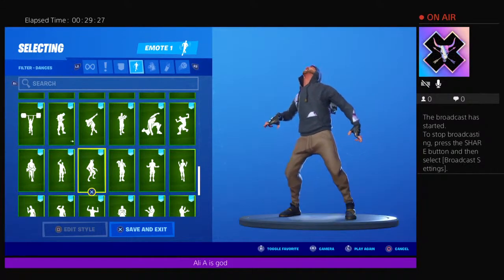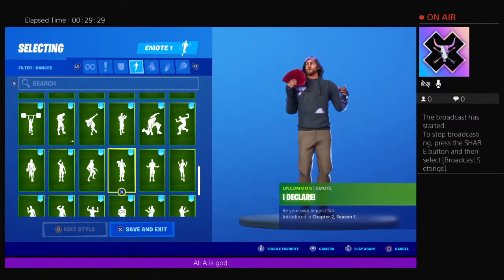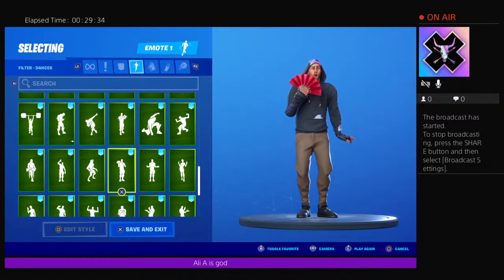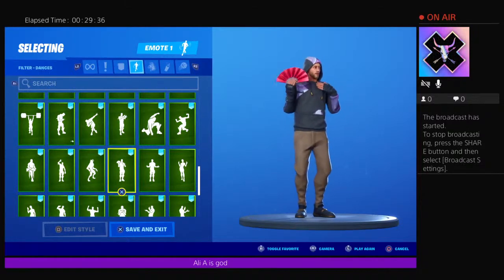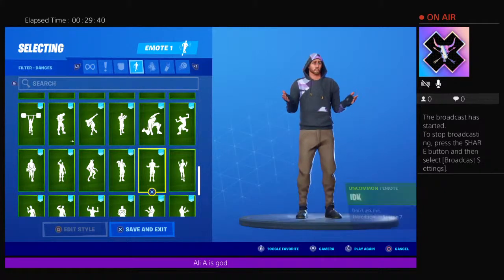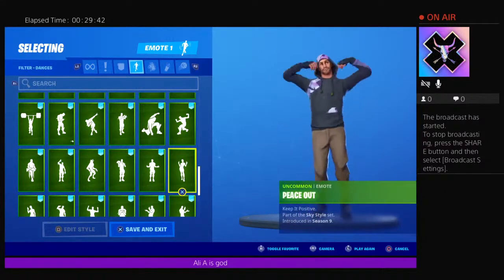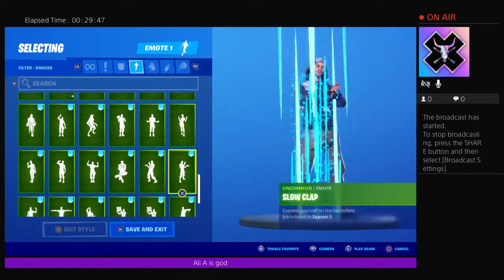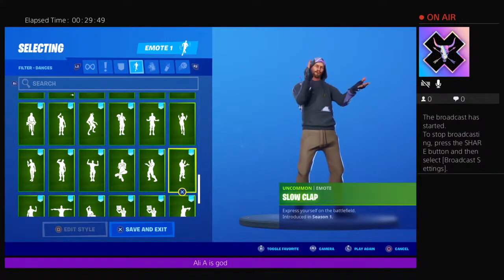Howl from the Item Shop. I Declare from the Love and War event currently going on in Chapter 2, Season 1. IDK from the Item Shop. Peace Out, Rocks' emote from Season 9. Slow Clap, Item Shop.